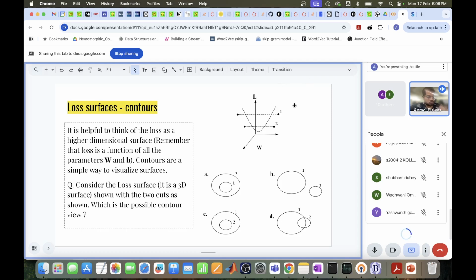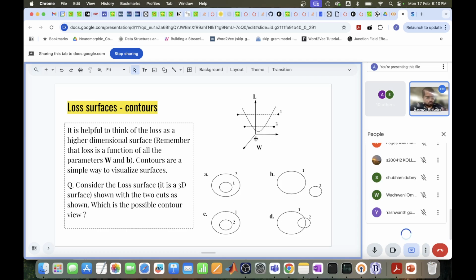I'm showing it as one projection, but essentially what this actually is is a three-dimensional surface, right? And you can imagine that you just spin this projection around and you'll get something resembling the entire loss surface, right?